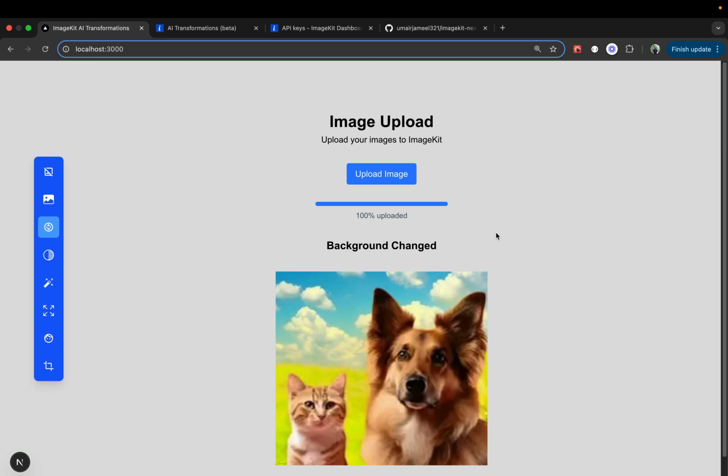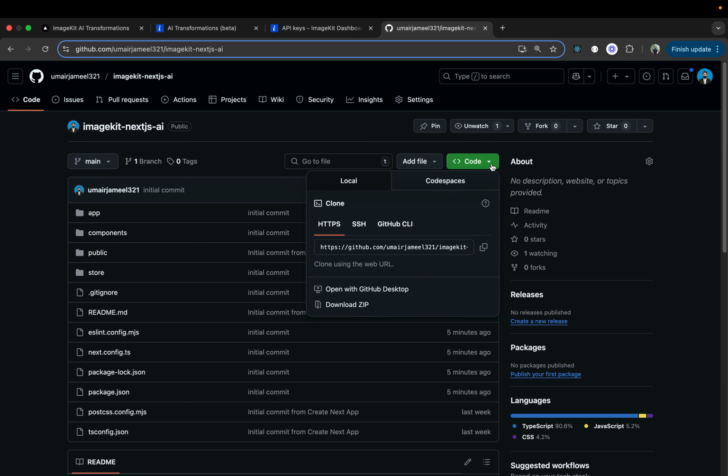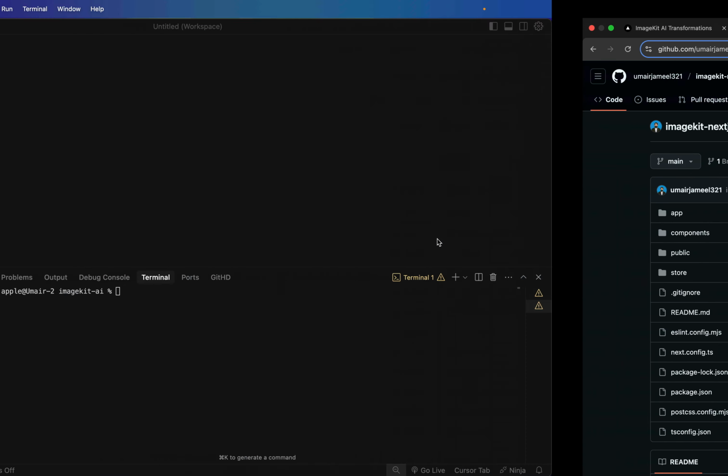I don't want to spend too much time on designing this layout using Tailwind CSS in Next.js 15. So to save our time, I'm just going to give you this boilerplate kickstart code that you need to clone. So open this repository link from the description of this video, and you need to copy this HTTP URL from here, and make sure you have Git installed in your system.